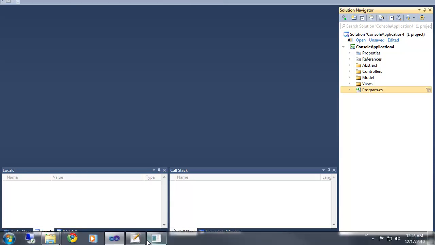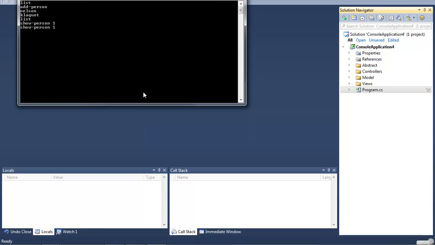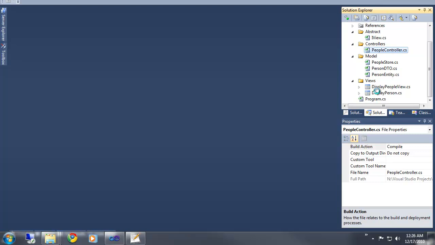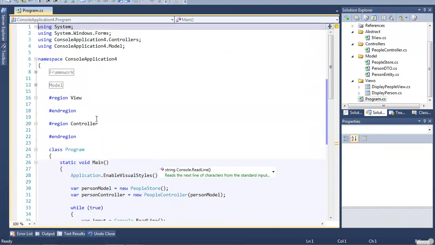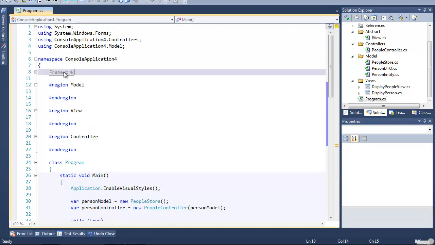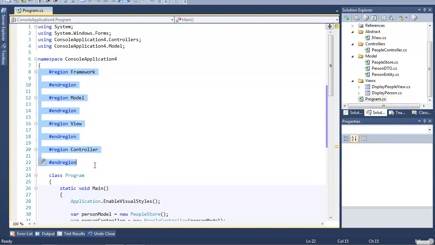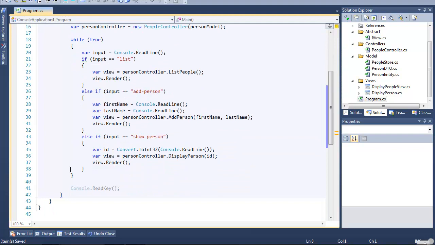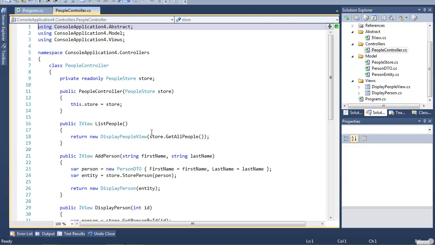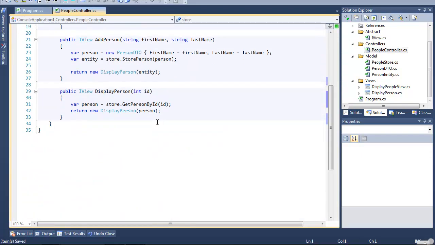Now, I'll add just another hint, though. Gut feeling is he won't like this. But you know what main could do? Main, you could say, what's your main window? It's going to be the display people view. And you have a people controller. I generally like having my views and controllers named the same when I'm following this practice. So you could have a display people view controller, and main could simply instantiate this controller.